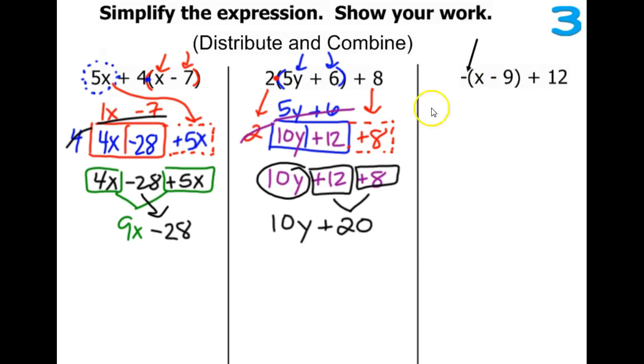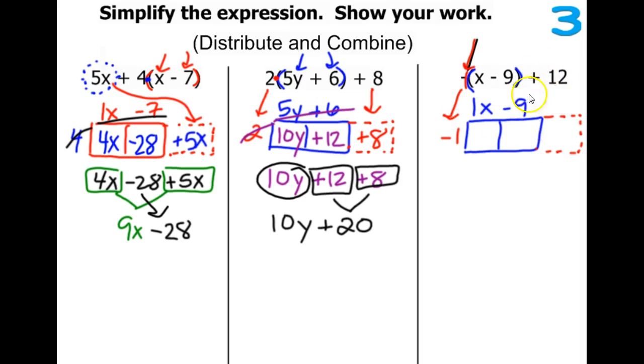And then our last problem here. We do see a big set of parentheses, so I know I'm going to have to distribute. My classroom on top is x and a minus 9. That's really a 1x. A lot of you are going to want to put the 12 as your teacher. I put this arrow here because notice, there's a negative there. That's really a negative 1. That is directly touching your parentheses. This 12 is not. It's separated by the plus sign. So that our negative 1 is really our teacher. The 12 is what's added or subtracted on the end.